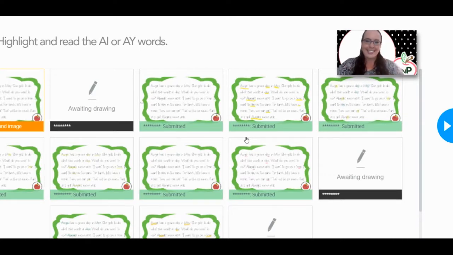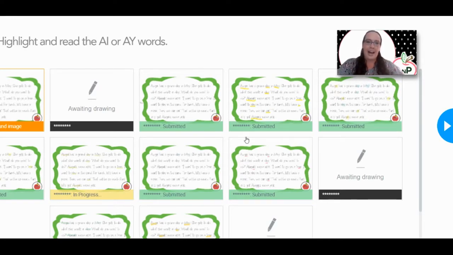Now here, this is how I do my reading instruction. Especially if you're looking for a way to virtually do small reading groups, or if you're in a classroom, it's heartbreaking for me to think that I can't do my small group reading lessons. This is a way that you can safely do so. The students stay at their desk, you're at your teacher desk or in front of the class, however your classroom layout is, and you're able to see and even hear them if you're using Zoom in your classroom.